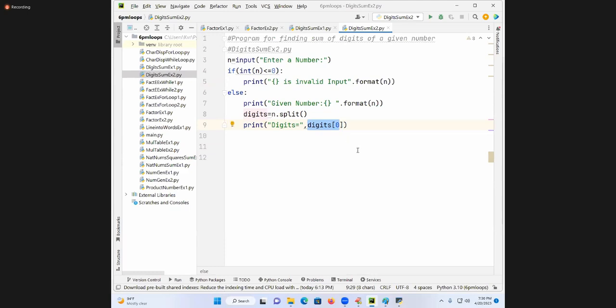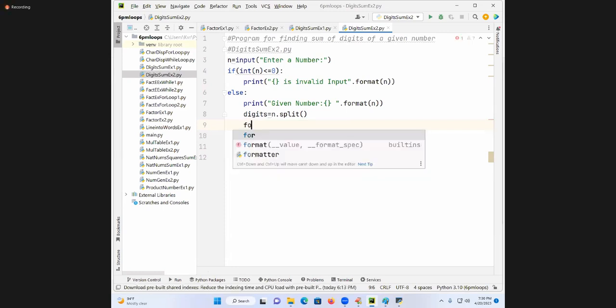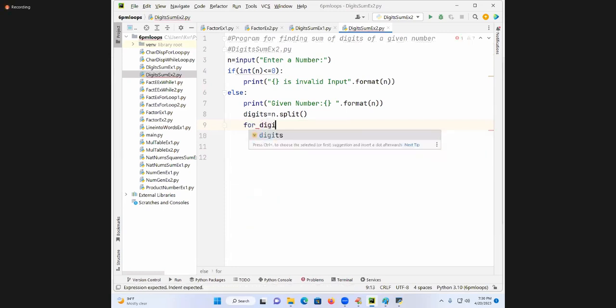It is a string type now. One value will be printed, 3 4 5 2. From there I'll print the digits. How do you print it? For digit in digits of 0.